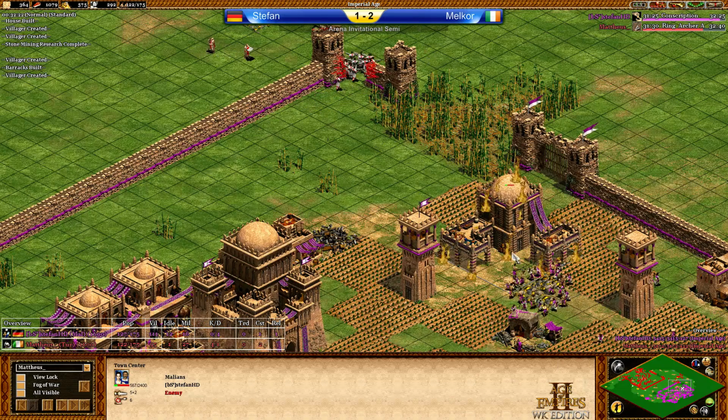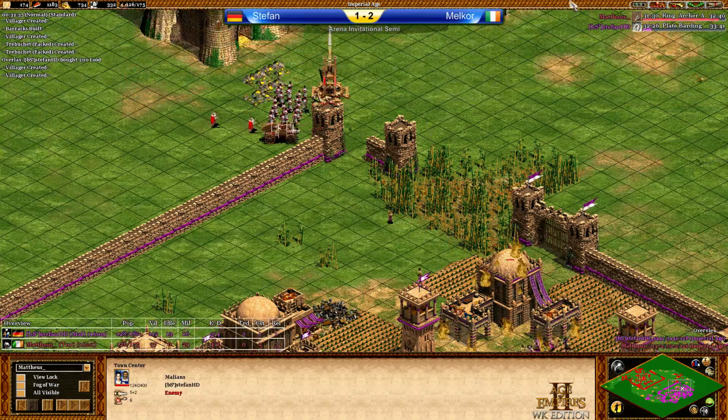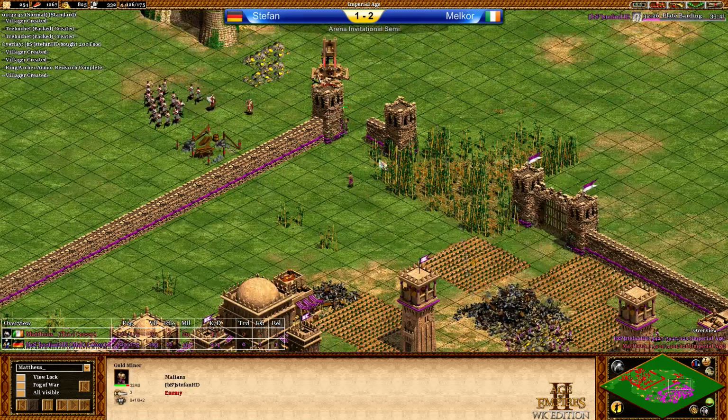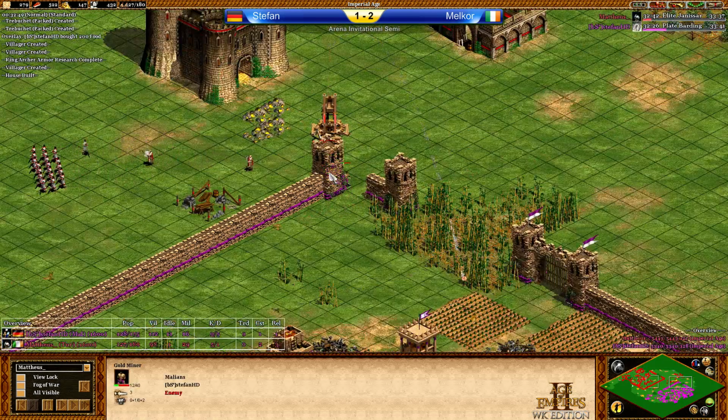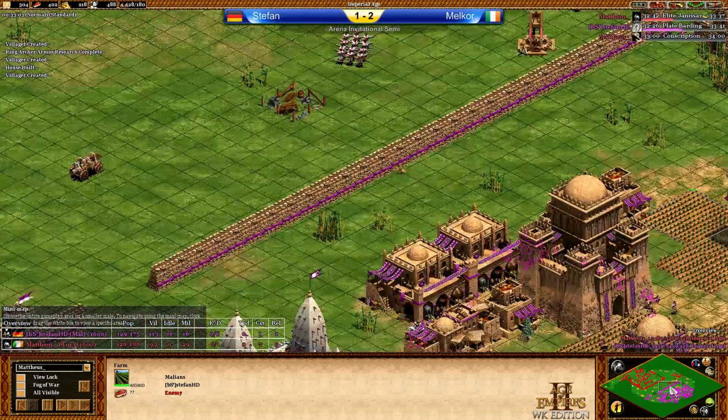Interesting. TC going down and will go down soon. But on that main gold, only like 500, 600 left. So that's not a big problem here. Villagers moving out to do what? I don't know. Running to the castle. That was a mistake. I'm not sure if he wanted to re-wall this.